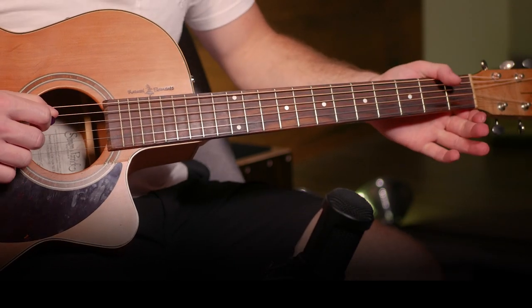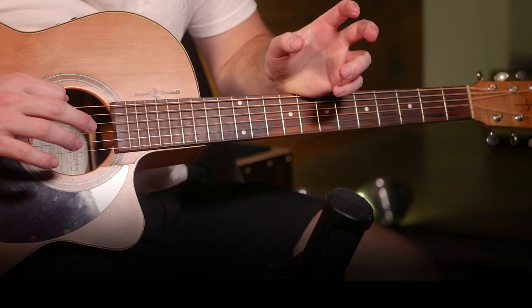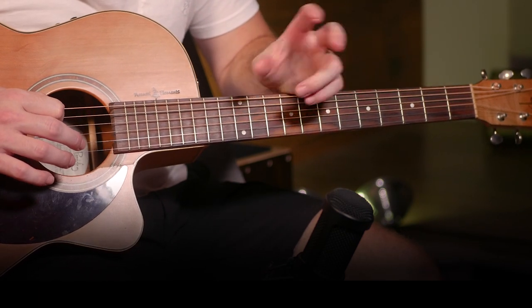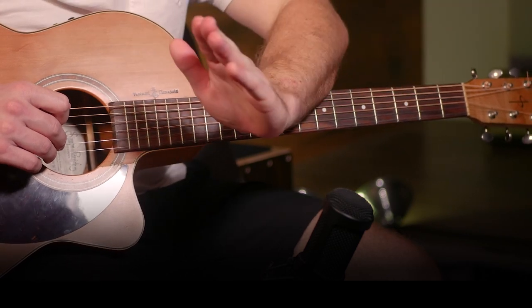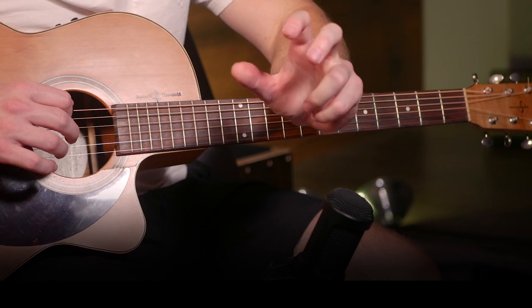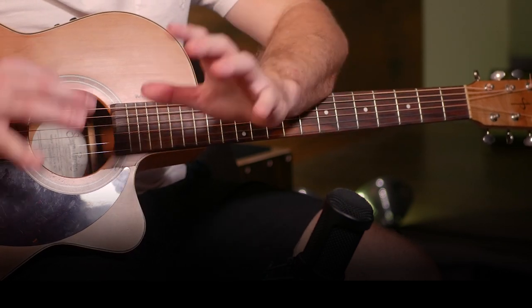And right there, that is the fourth run through of the chorus. So as you can see, you've got this B minor, A, E thing going on for the first three run throughs. And then that last section of chords is where it switches up a bit. So as you can see, this is going to be the trickiest part, is just sorting out those chords.